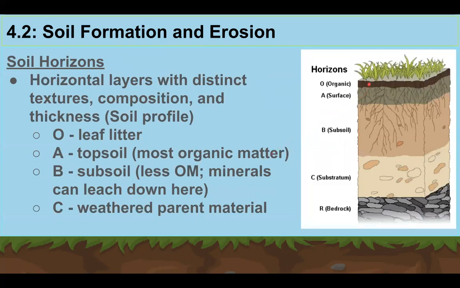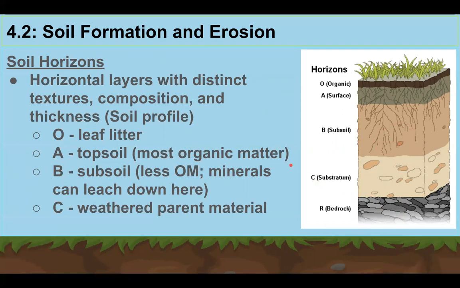So here are the layers. We have the O layer, which is pretty thin. That's mostly just the organic matter, like leaf litter. The A layer, the surface, has a bunch of the sediment plus a lot of organic matter. B has less organic matter. Minerals might leach down here, meaning they get carried by water down to B. C is the weathered parent material. So it's not the solid rock like we have down here, but it is this rock as it continues getting broken down, before it really is incorporated as part of the soil. So there's going to be a lot of rock down here in the C layer or horizon.